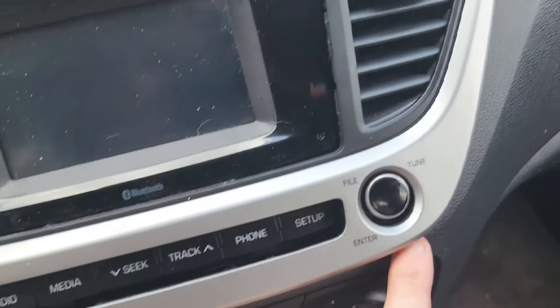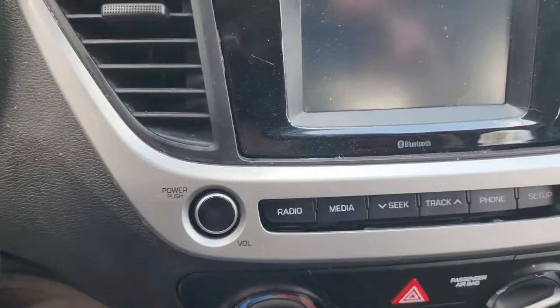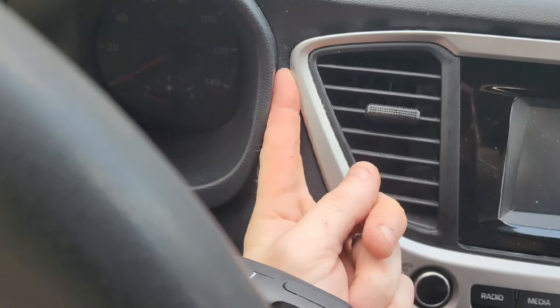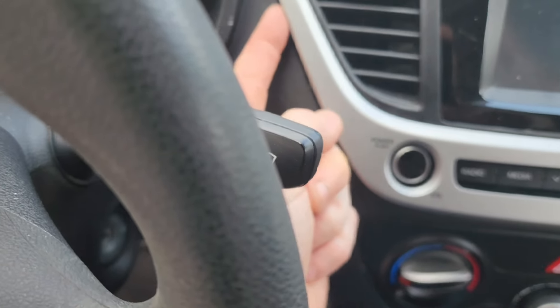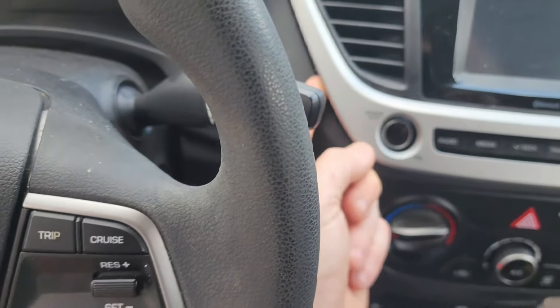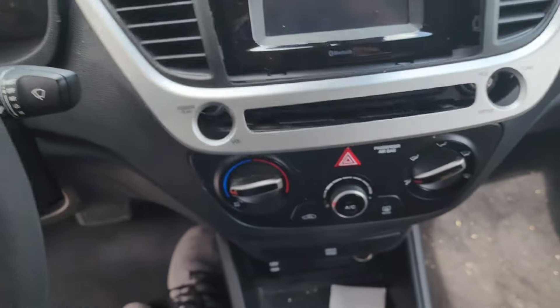It's going to be tight to get in there, so just be careful. Work around this way, stopping about right there, then wedge in here — this is the hardest part, it gets rigid. Make sure you get this little corner out and then pry down just a little bit. Your steering wheel is going to get in the way, so drop it down, and then you'll be able to get it in here eventually and just pop it out.